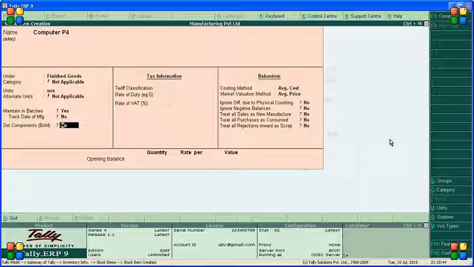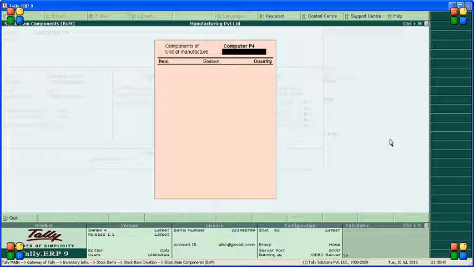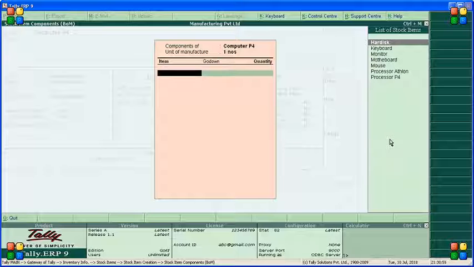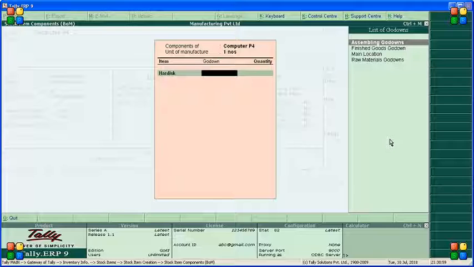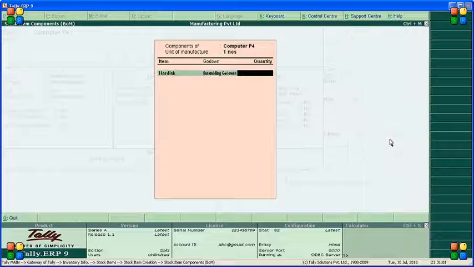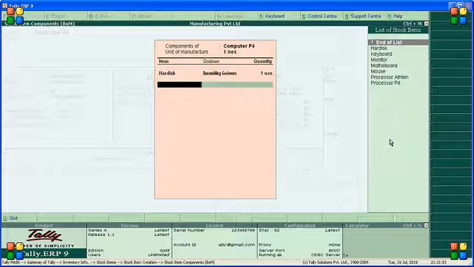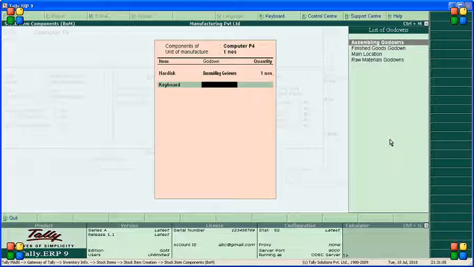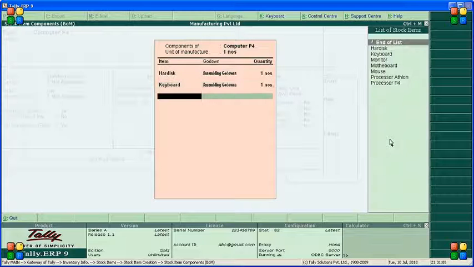Set components, bill of material, yes, the bill of material we have to set. For example, one number of computers. How much are we going to use? For example, hard disks, from which godown? Assembling godown, one quantity. After hard disk, keyboard, assembling godown, one quantity.